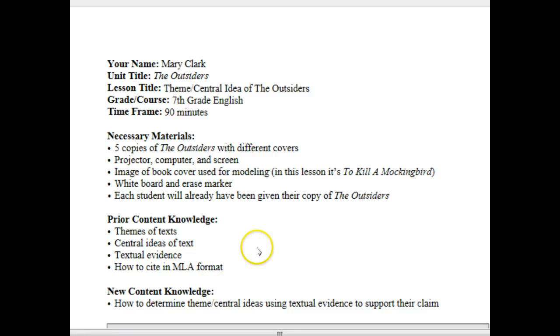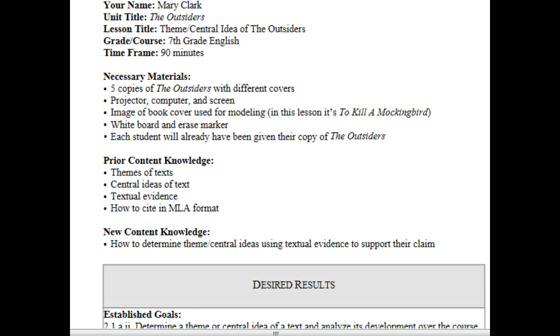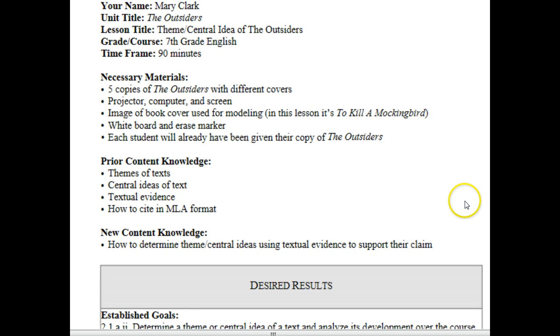Hi Mary, I've looked over your lesson plan and here is my feedback. I really like it in general. I think it's very well aligned, and I love the fact that you started out the lesson with looking at and analyzing some images. I think that can be a lot less intimidating than analyzing words. Kids are so much more used to images today. So I really like that.